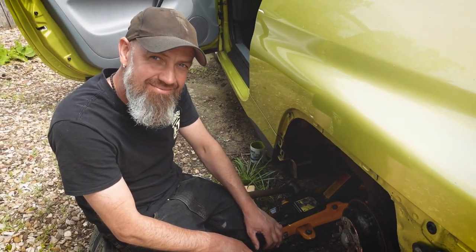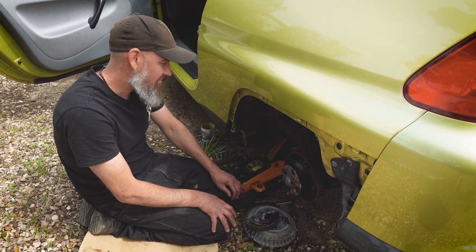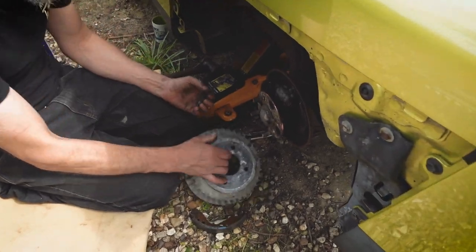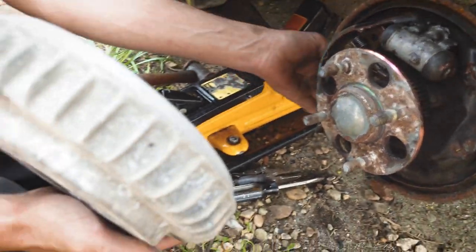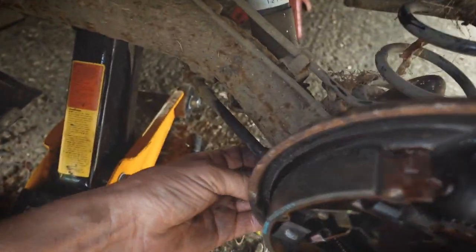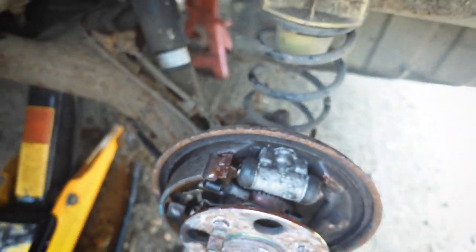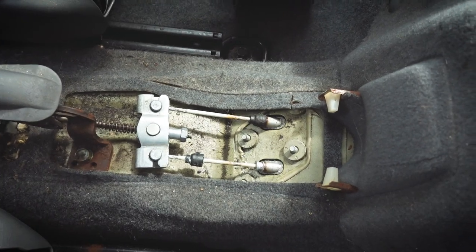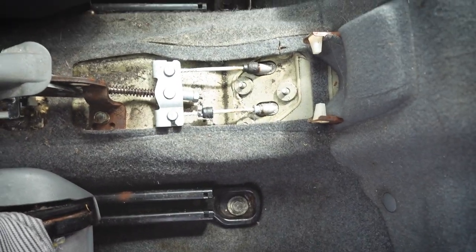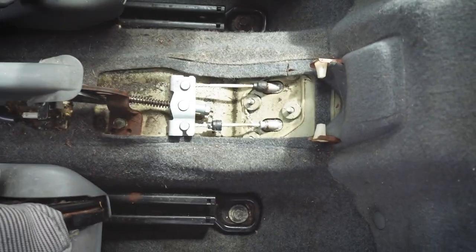Because this car is all aluminium apart from a couple of steel brackets, it's exactly where those two metals meet that you get that weird corrosion — that fuzz. The inside of the drum was ridiculously corroded where it contacts the face of the hub. The aluminium sleeve inside the steel tube has corroded and it's essentially crushed the cable in the middle so it won't go either way. Back inside the car we've drowned it in penetrating oil, but you can clearly see that this side's cable does not move nearly as much as the other side.